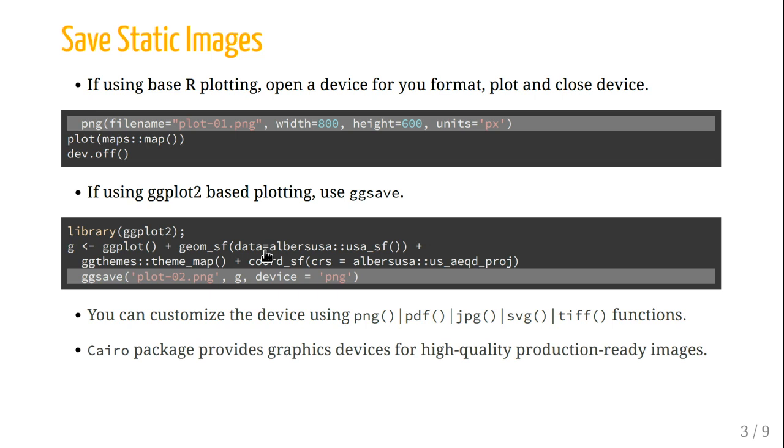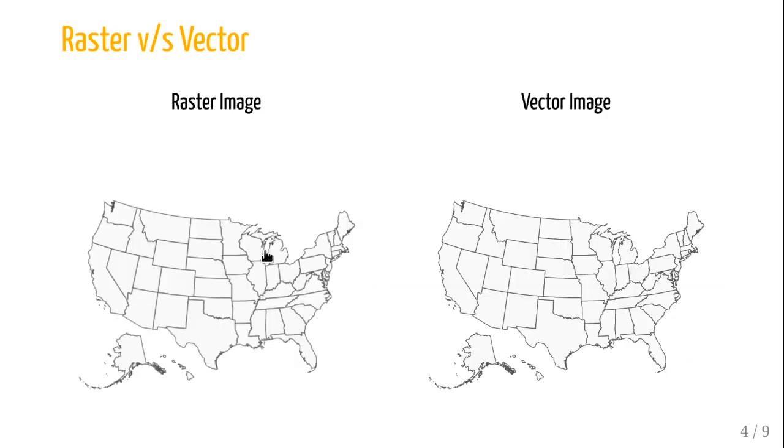There's another package called Cairo, which claims to give you high quality graphics devices for a lot of these packages. I've used it. I haven't really found it any better than the ones that I've already listed at the top, but maybe under certain situations or circumstances, Cairo is a better choice for devices. So you'll just see Cairo PDF, Cairo SVG, Cairo PNG, exactly the same thing, but with a Cairo prefix. Maybe something to look into.